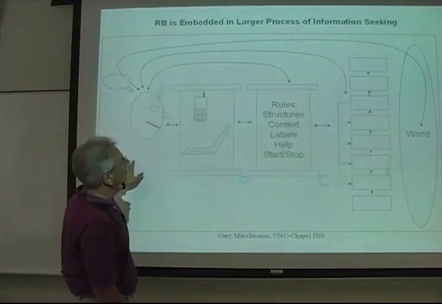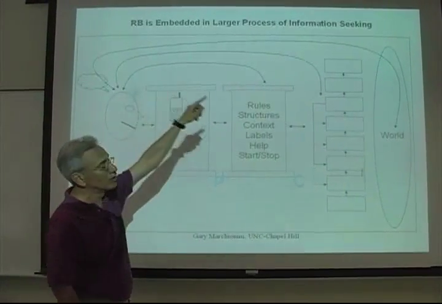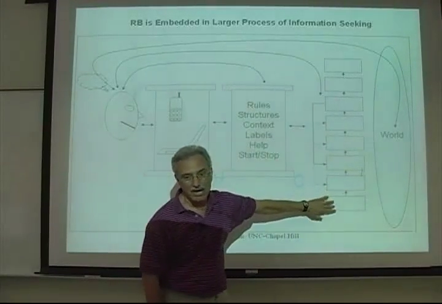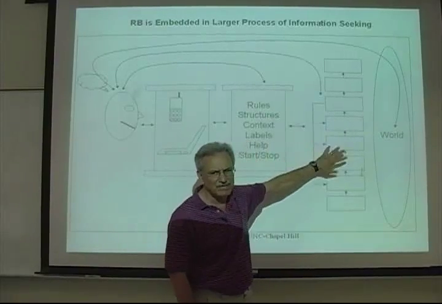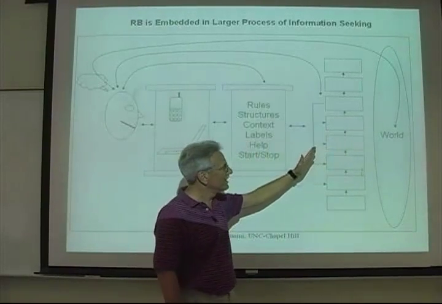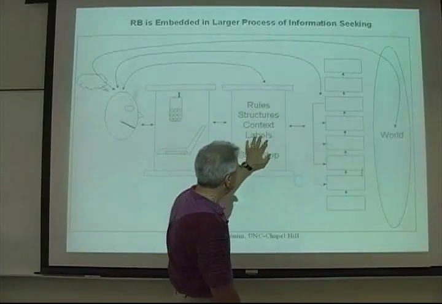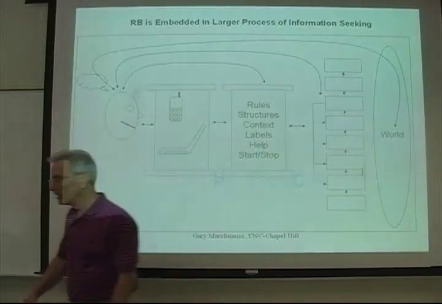So now our idea is that the relation browser is embedded in this larger process of information seeking, and so instead of that other IR system, we have this kind of process embedded. Again, it's not what people have to necessarily deal with themselves, because it's part of this larger, hopefully transparent process that allows the human to get closer to the world they're interested in.